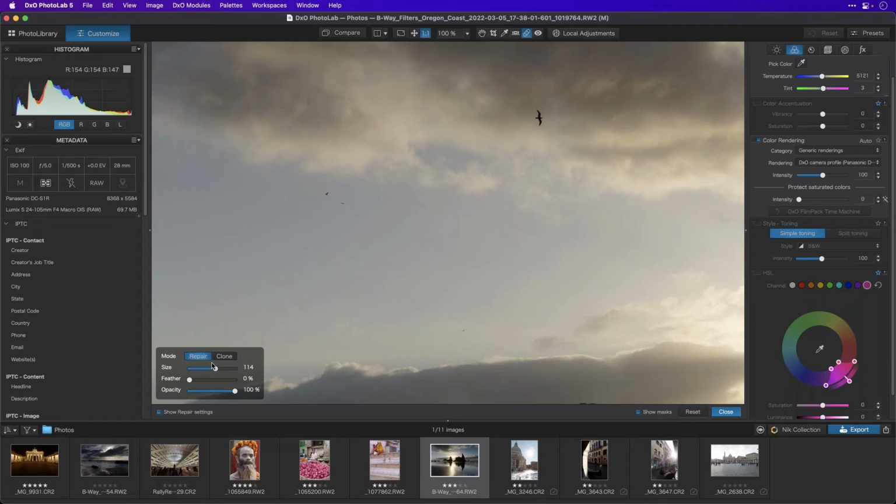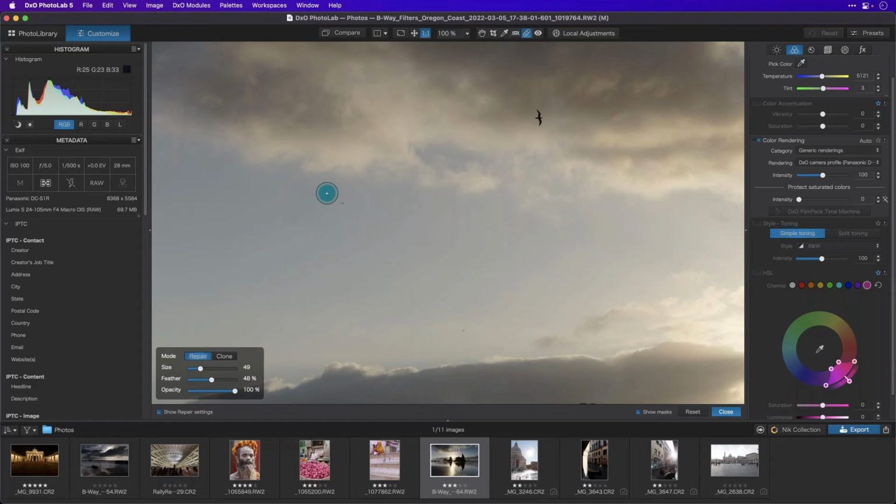And let's go in and make a reasonable size brush to get rid of the birds in here. So let's make that a bit smaller. Add a bit of feathering. You don't need a crazy amount, but we'll add a bit of feathering in there. And then you have your opacity. Do you want to be able to see through? So maybe if you're trying to retouch skin, you might want some of the original texture to show through. Whereas here with the sky, I don't want to see any of the original bird. I want that completely gone. So I want my opacity at 100%.